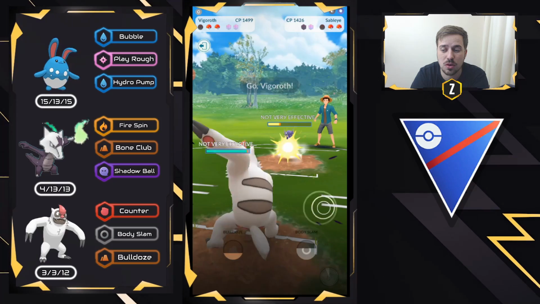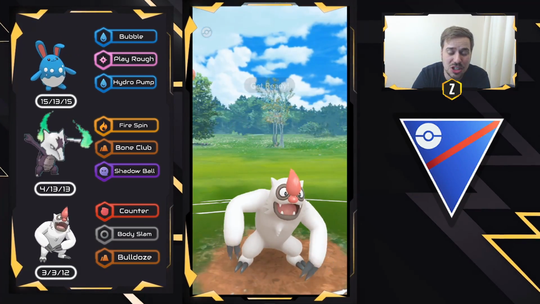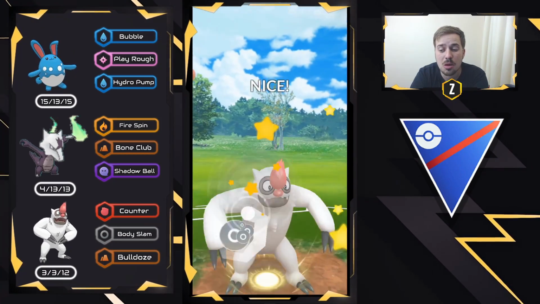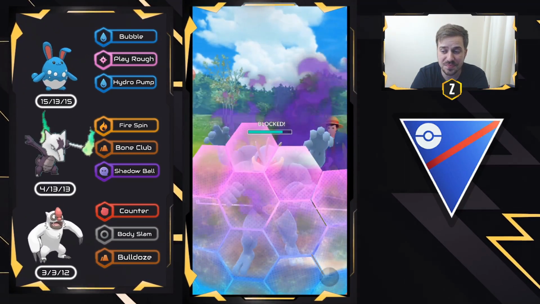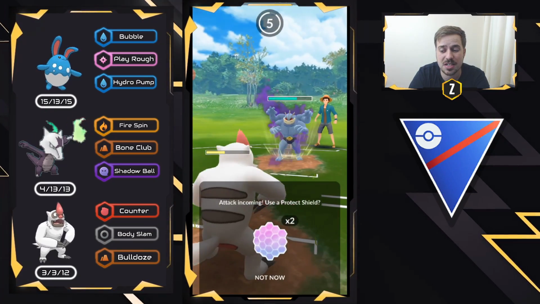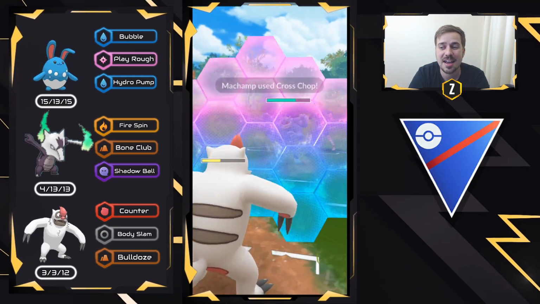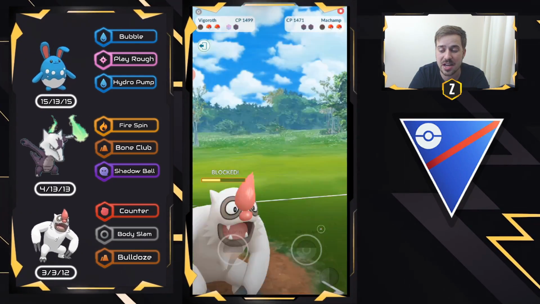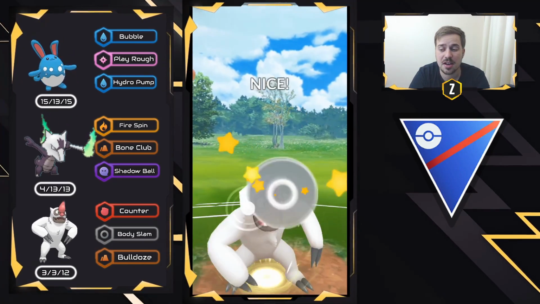Now we're going to swap into our Vigoroth right here. Vigoroth is going to be matched up now against a Shadow Machamp, which is absolutely deadly, but Body Slam does so much damage that they are going to have to shield. So we do get a shield from them, which is fantastic. Can we get to another Body Slam in time? No, we cannot, but I think I can risk it for the biscuit on this one, and we're going to go ahead and shield. I think before they counter me down, I can get to a Body Slam, which I can. This is going to be KOing the Shadow Machamp.